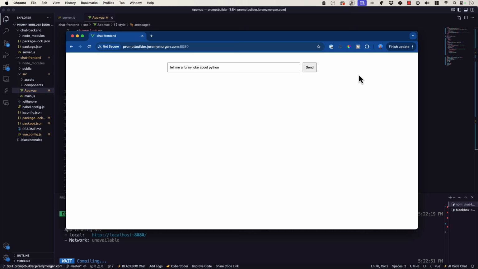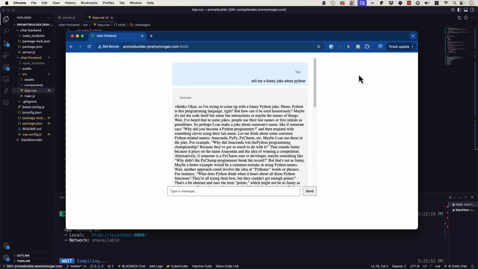Our user might think, hey, nothing's happening. Maybe I should just hit send a bunch more times, which is going to send that prompt over and over and over, right? We need some kind of way to let you know that it's thinking and it's doing something. And so the easiest way is just to put something in there that says thinking. See, it comes back, just as I've been talking, this thing happens. So let's put that in.